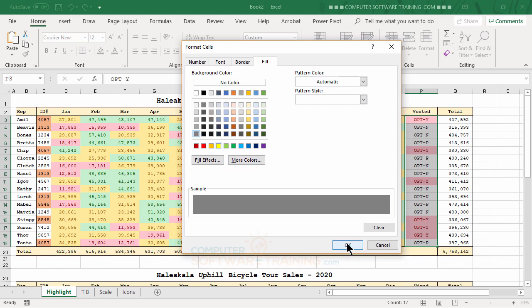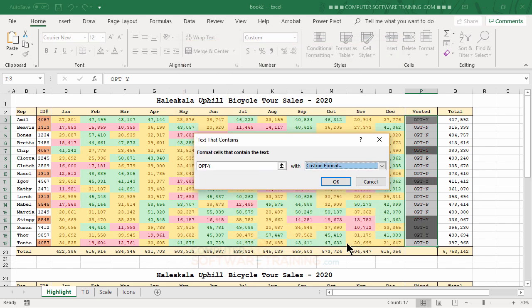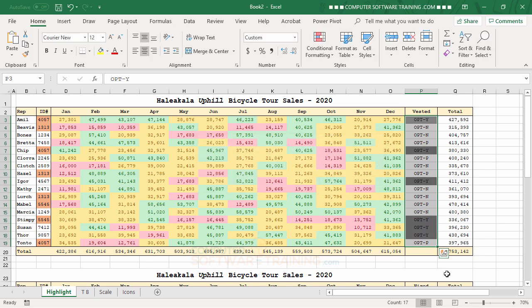Okay, so we do that. Hit OK, and there that goes, right? Then we hit OK again, and now that's in place. Now, the pending, we want that to be maybe a little bit lighter.